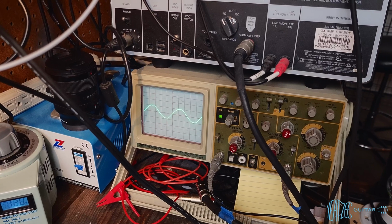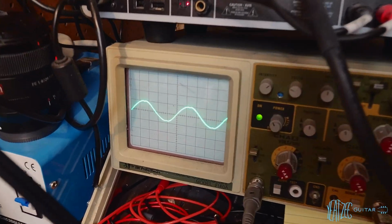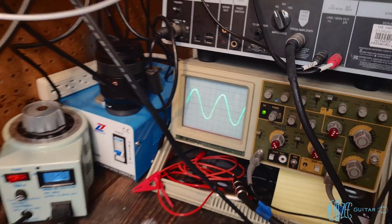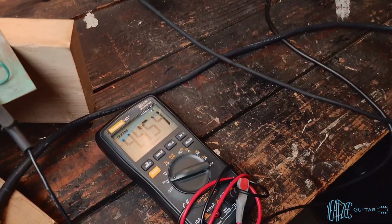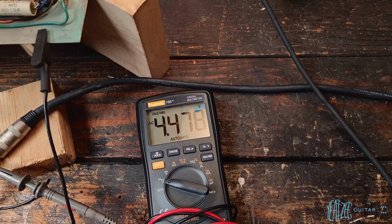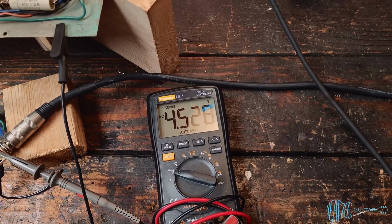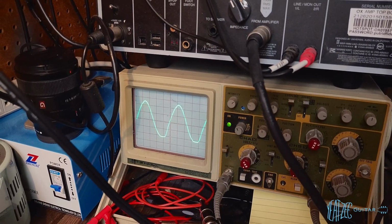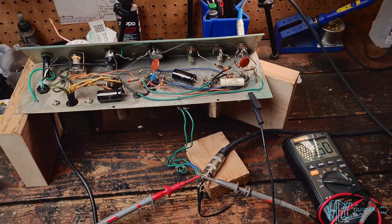You can see even still we've got kind of little quirks in the wave there with the tone all the way up. And so you can see, something like that, we're getting a little bit more output. Now it's 4.4, 4.5 AC volts, so we're closer to 5 watts like that, with a little bit of funkiness with the wave. So yeah, there you go. Just wanted to show a little handy cam.